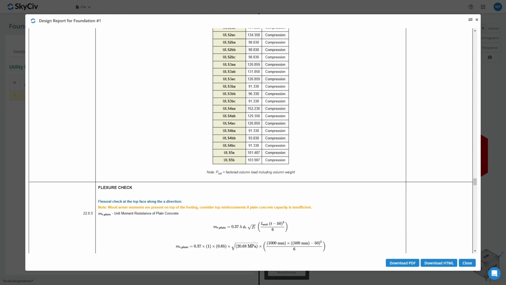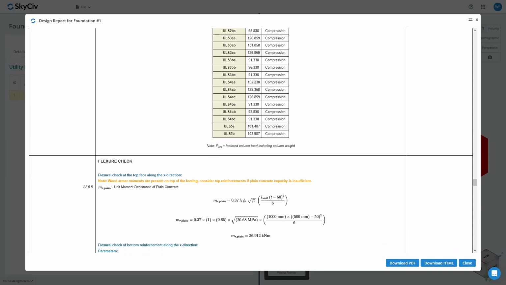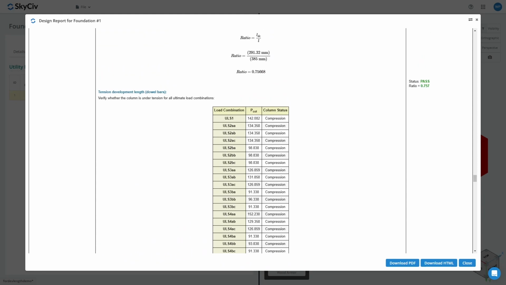The format of each code may vary. However, much of the process I've shown for this example is synonymous for other standards. It is important to note that I used the Canadian standard for this example. You may try also ACI, Australian Standard, and Eurocode, depending on your location and requirement.